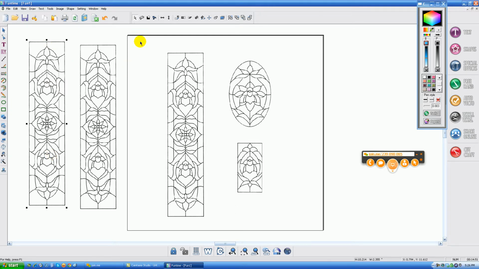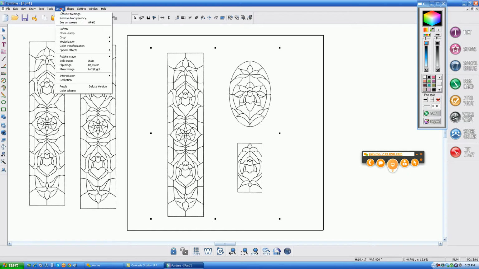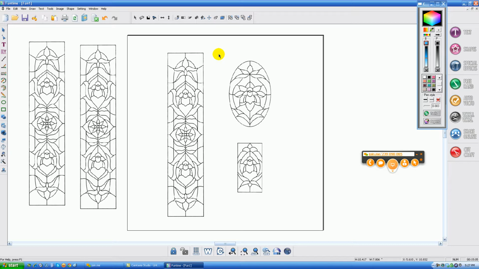Now, I used the rectangle cropping tool to crop this rectangular area, but it's not required to do it that way. I can also use crop rectangle and crop a rectangular area around an oval or a circle or any shape at all. I'll do it again to give you another idea.